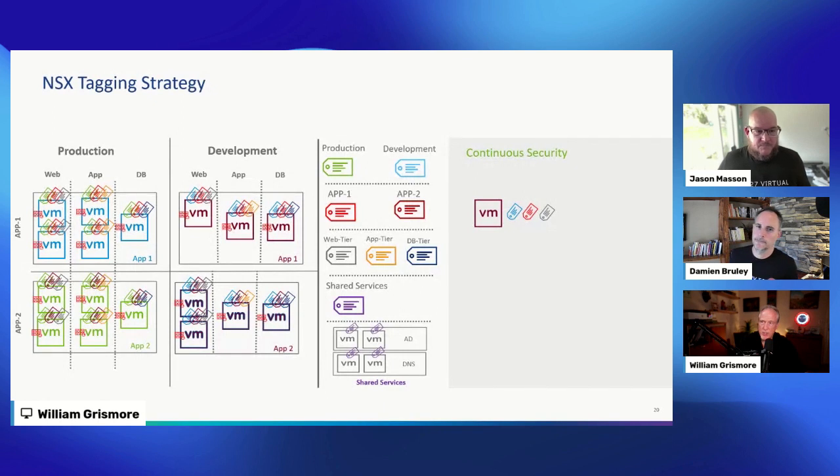So basically what you just showed is doing this in the interface, like defining the group and the tag and then associating the VMs to the tags. Exactly. And I guess what we want to be able to do is, not that this is bad, right? This is a good solution. Using grouping and tagging is definitely the way we want customers to do it based on some design criteria that you've defined within the rule set. But now, you're talking about counting the clicks. So what we found with customers is they want a way to operationalize that.